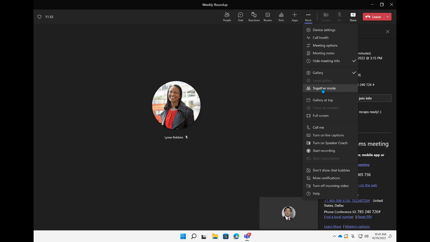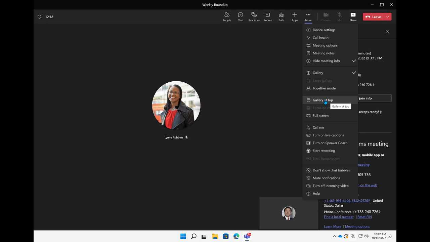Let's go down to this next section, which is the overall layout of your users. By default, you have the gallery, which just means that upwards of 9 users will be shown on a screen at a time. If you have more than 9 people on camera, maybe you're looking at something like the large gallery view where you can get all those users shown on camera at the same time. It does reduce the size of their cameras, but that way you can see everyone in one place. Then lastly, you have together mode, which provides a virtual shared space, kind of like an auditorium style where everyone that's on camera is placed in a seat. Their backgrounds are taken out and it's just them, and that creates a more together-esque feel.